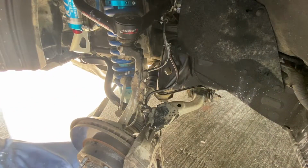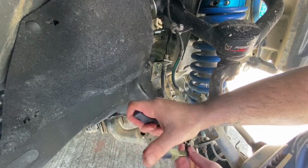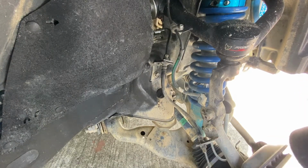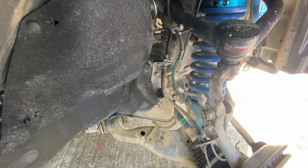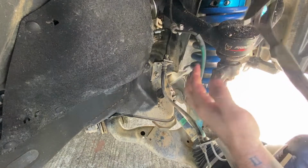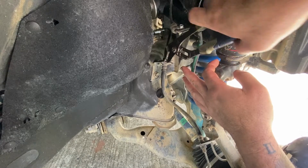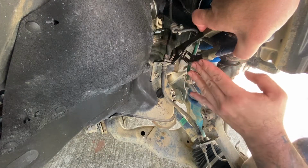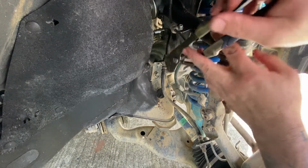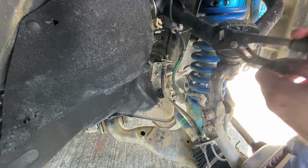All right, let's head over to the other side. There we go. There's one clip. And let's get this top one here. So you can wedge it on that lip and then the bottom. See how it kind of just slid a little bit? You wedge it on the lip and then the bottom, and you can get it in between the nut and grab that lip, and it will just kind of slide right out.